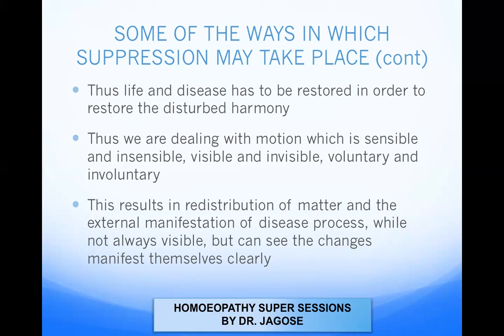This results in redistribution of the matter and the external manifestation of the disease process, which, while not always visible, we can see the changes manifest themselves clearly. So what happens? This motion or this energy is redistributed, it is deflected, as I told you. It cannot be destroyed, it is just redistributed, and it is projected by some external manifestations.